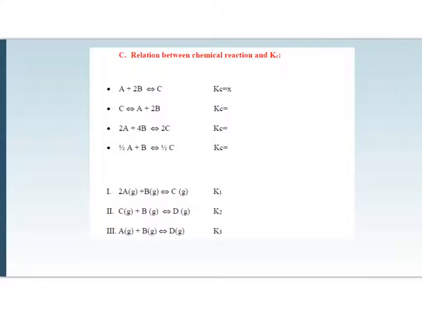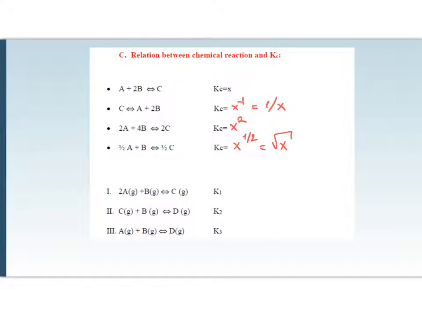When you reverse this reaction, you're going to take K to the power of minus 1, so it's going to be 1 over K. It was products over reactants, then it becomes reactants over products. So you're just taking 1 over that Kc value. If you multiply the reaction by 2, you're going to take the square. If you take half of it, you write K to the power of 1 over 2, or the root of K.